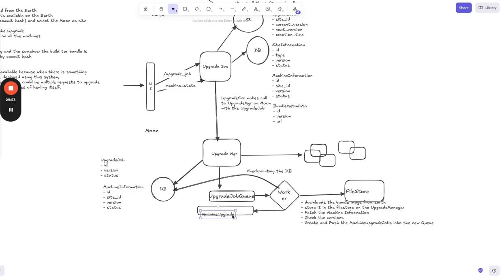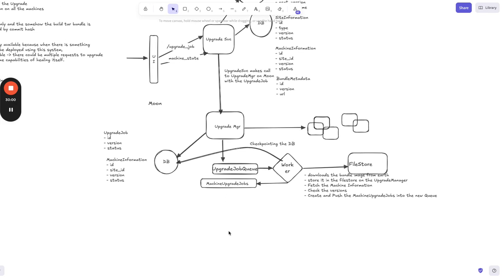The worker is pushing to the machine upgrade jobs, where I'm putting entries for all the machines that are there, and then there are tons of workers. These are nothing but a lot of the build workers that are there.